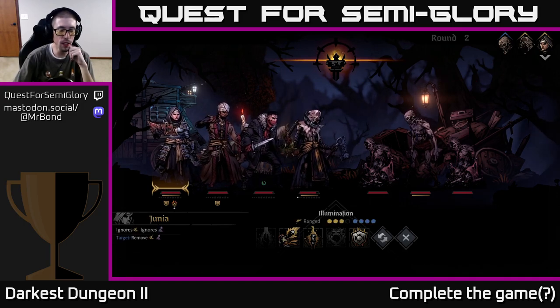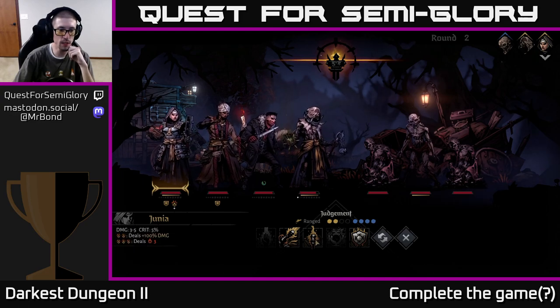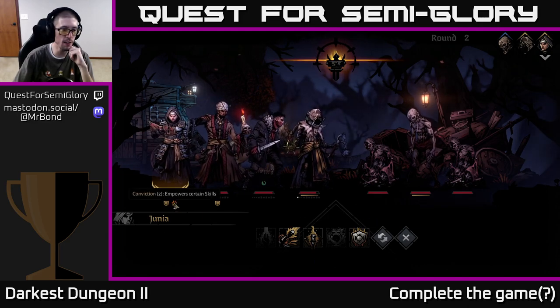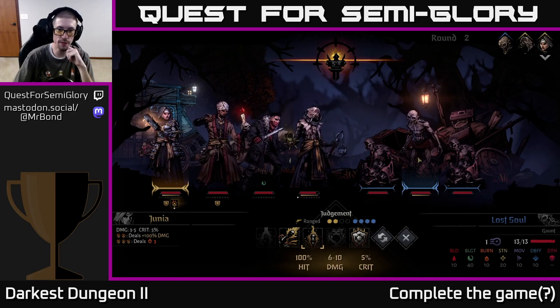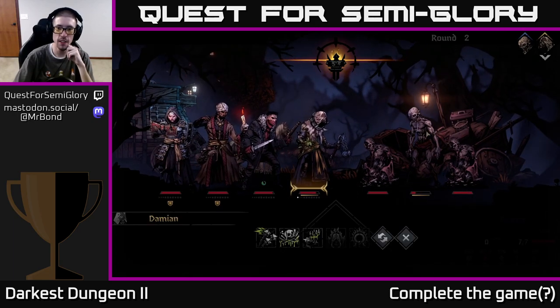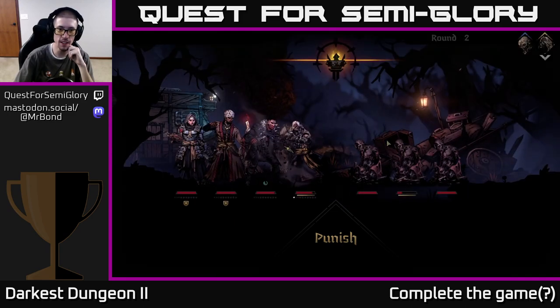Alright. Illumination removes dodge and stealth. Oh, I see. Plus 100% damage if we got two ticks of whatever. Conviction. Alright. 3 to 5. So 6 to 10. Excellent roll. And then get this shithead out of here. Nice.